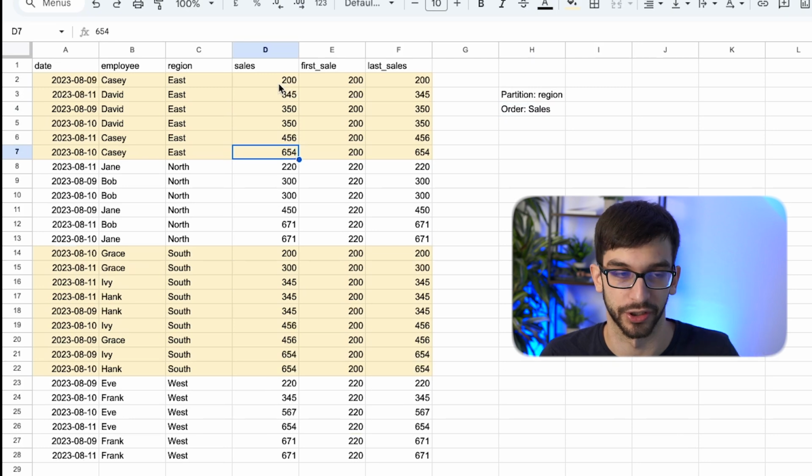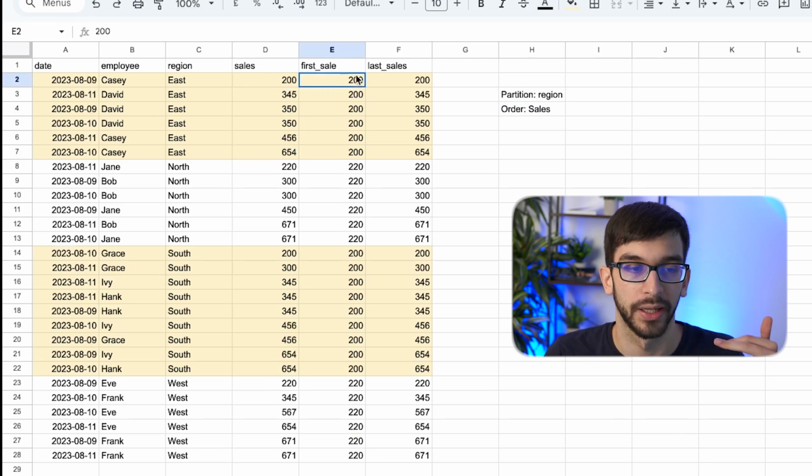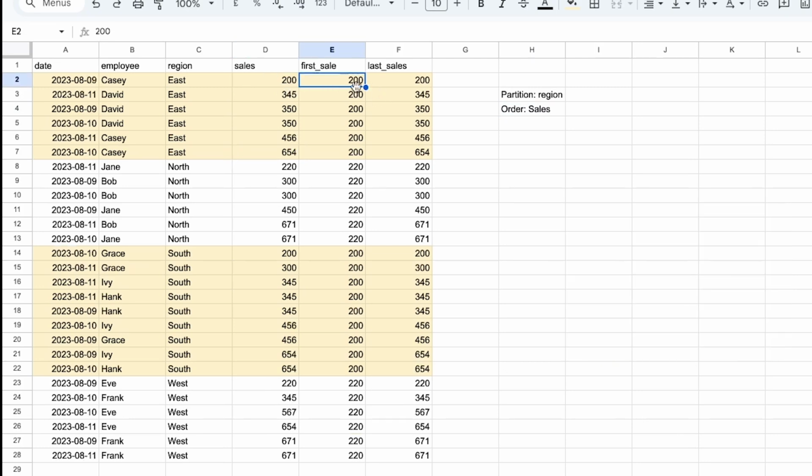When you think about it, at the top, your first sale based on that is the 654. That's how I usually do it. So I never use last value, at least not for this case. And then I just decide, okay, do I need the order descending or ascending? Due to that you see this weird behavior, but more on that in the upcoming video in BigQuery.